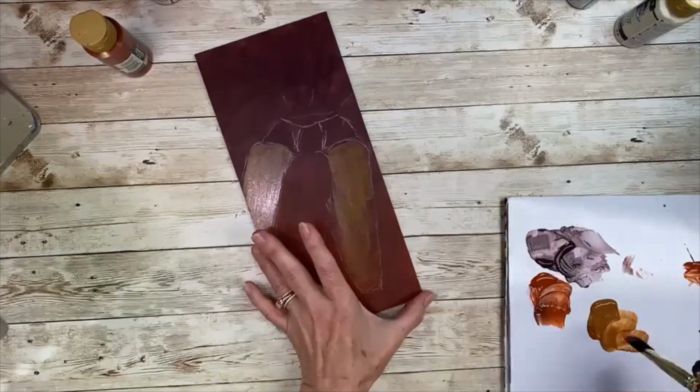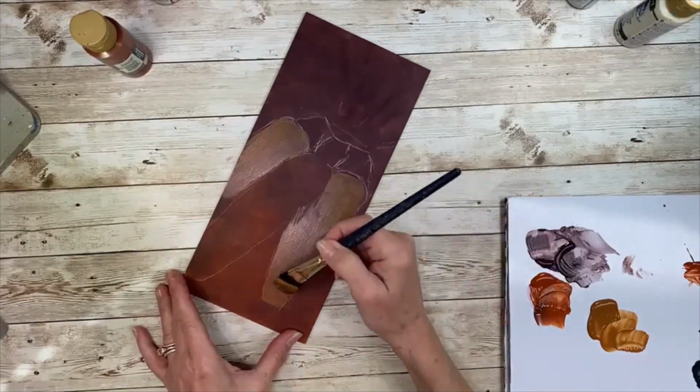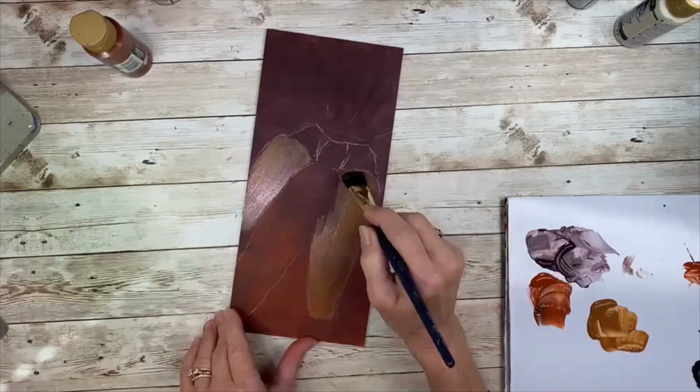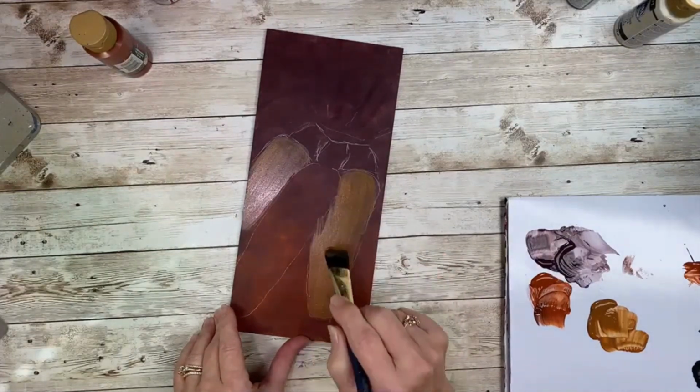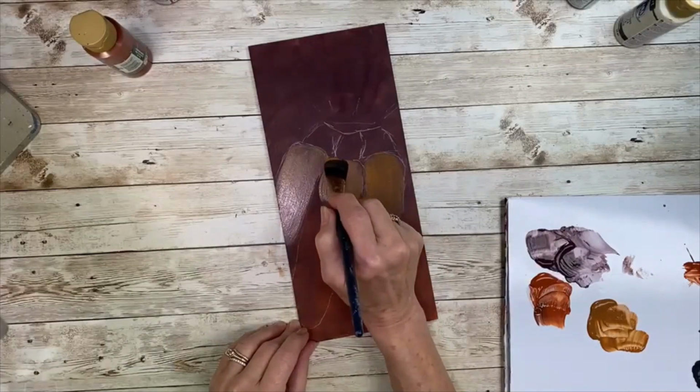Still using that 3/4 inch oval wash, and I've loaded raw sienna on my brush. Just going to base coat the Indian corn. Again, it's not a solid heavy coat. It's just a lot of moisture in the brush to move the paint easily. I can work that. Looking for even coverage, not solid heavy coverage.